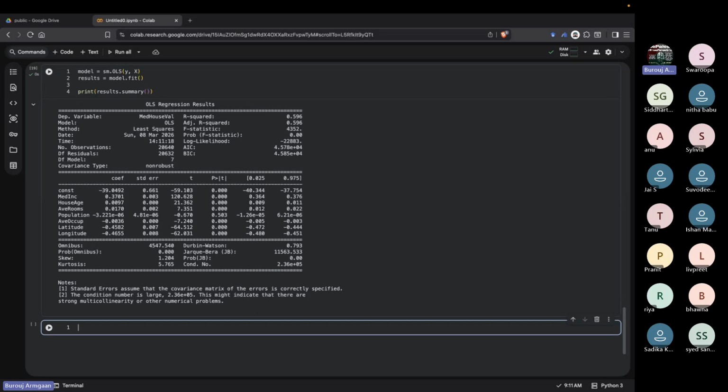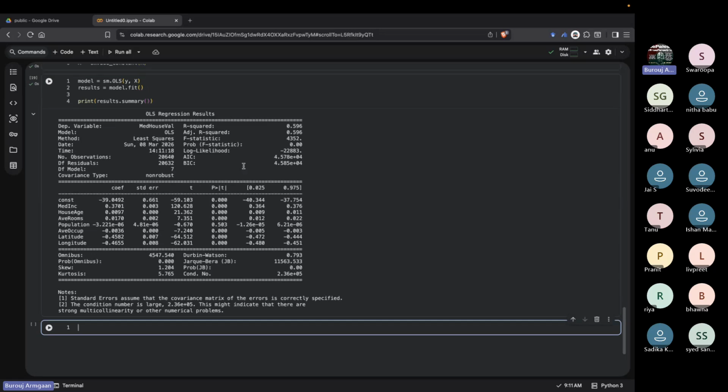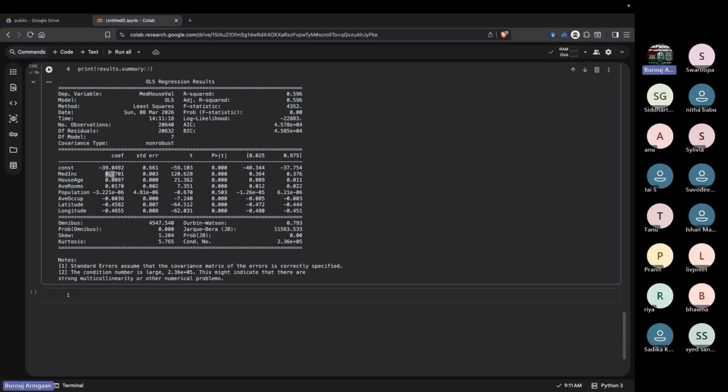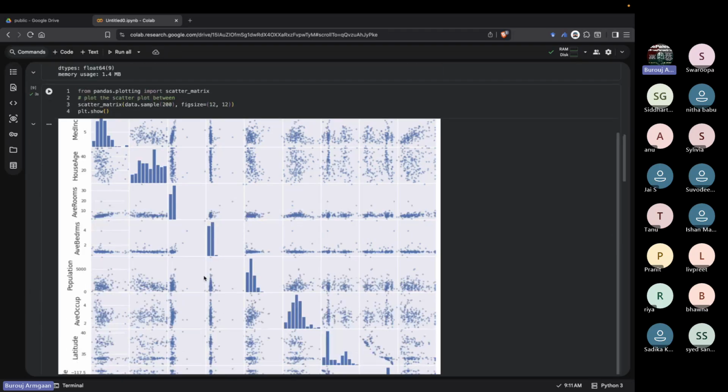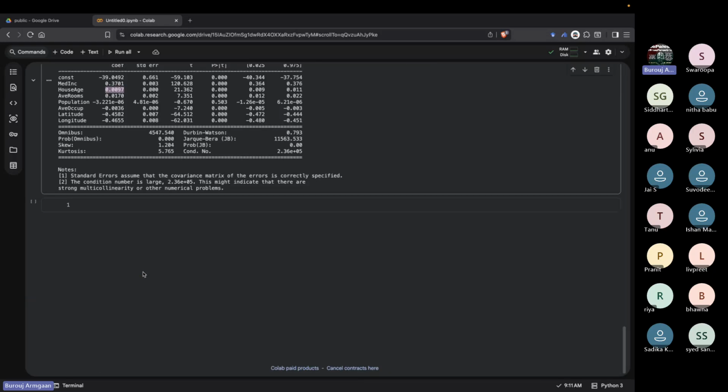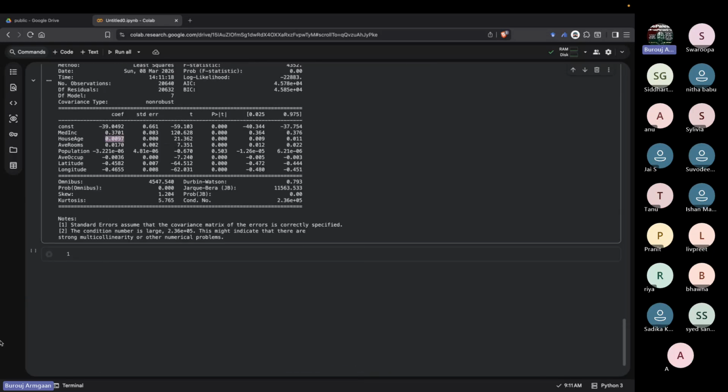This would be better. So we have our summary. We see that we have essentially a positive slope for the medium income, and the p-value is also close to zero. Almost all of them have a p-value close to zero. That is, they are significant, and some of them have a very small slope, like 0.0097 for house age, which, as we saw even in this plot, didn't matter that much. House age is pretty much scattered. It is not a good predictor of this. So you have all of these cases.